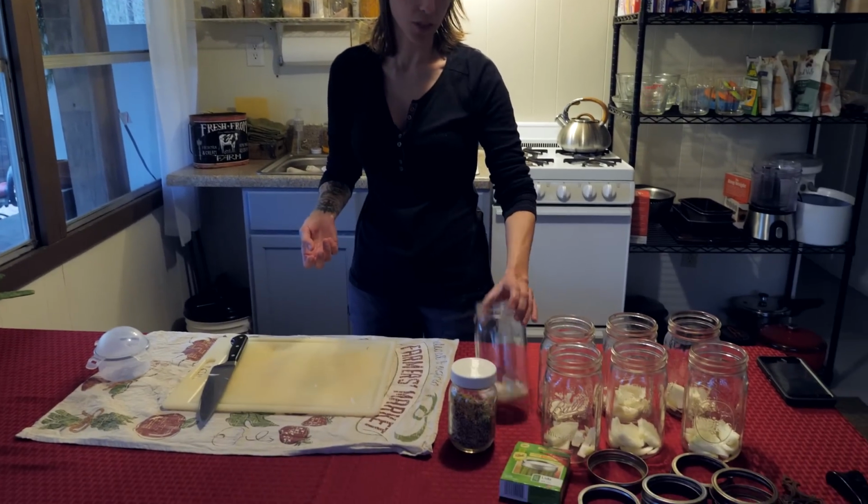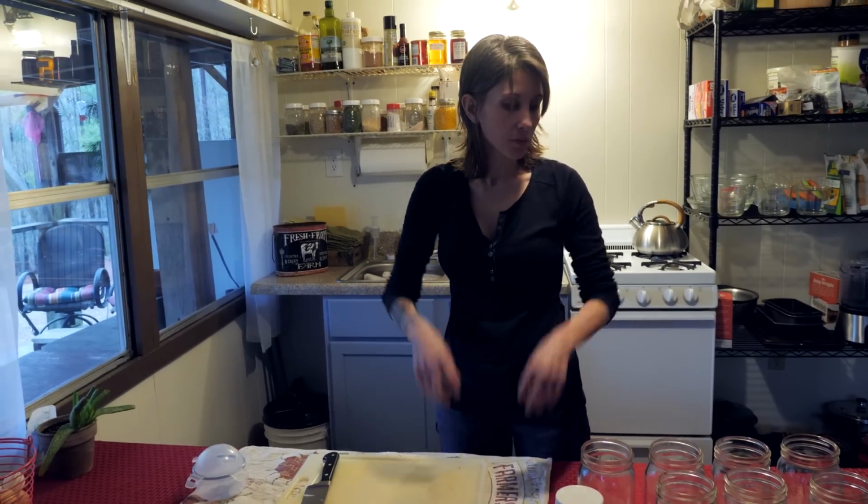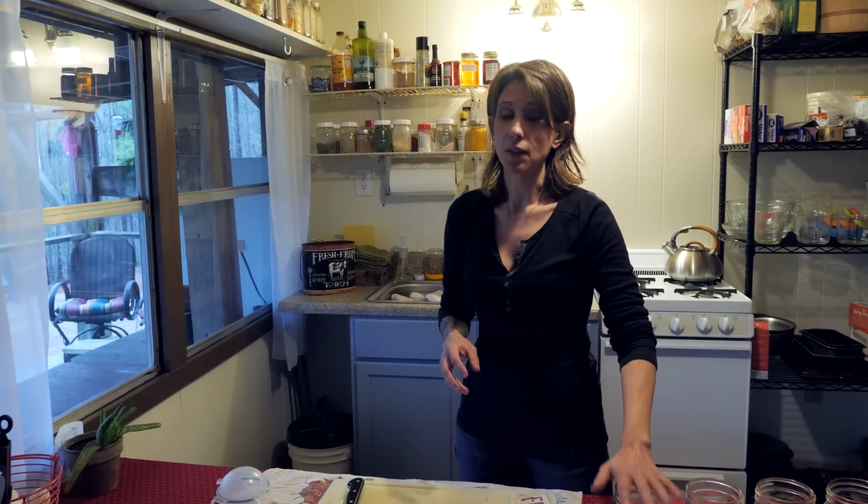So I used about 2.5 onions for all 7 quarts. Again, there's no set amount, it's just throw a couple pieces in the bottom of the jar. Super simple. Now another thing that I failed to mention is these jars are clean, but they are not sterilized. You do not need to sterilize your jars per the USDA. You do not need to sterilize your jars as long as you are pressure canning or water bath canning for a minimum of 10 minutes. So these jars are wiped out and they are clean, but they are not sterilized.